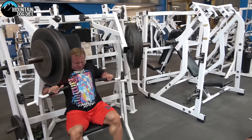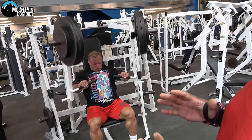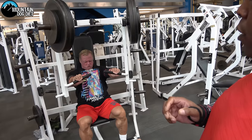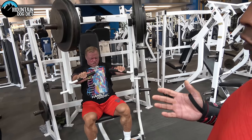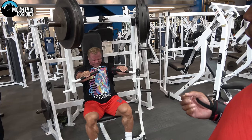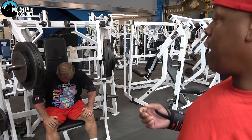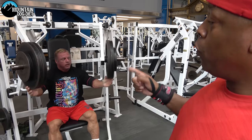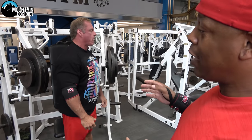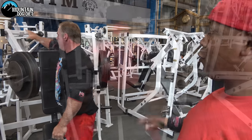Well, the best thing about the way John trains is he's a big, big deal when it comes to form. Form and execution. It's all about concentration on that muscle group that we're working on. In 18 years, I've never seen him do anything less than that. We never know what we're doing until we come in here. He never pre-thinks the workout, which is a good thing because you don't know what to expect and it's always something great.